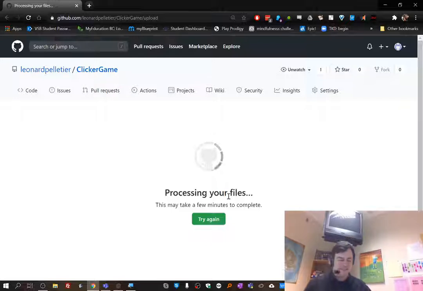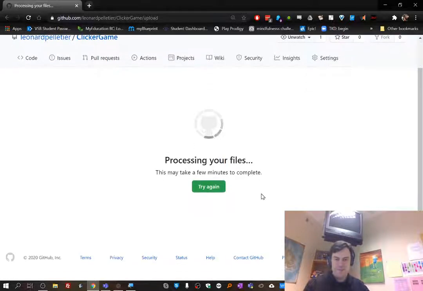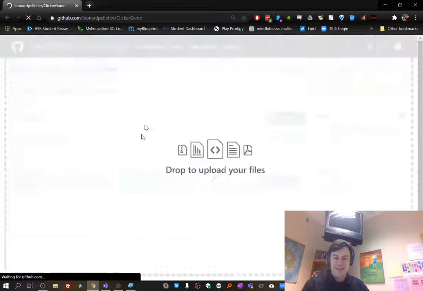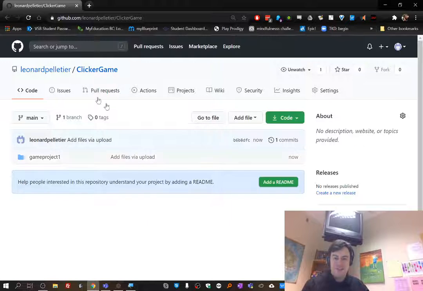or assets and stuff, unless you have enormous soundtracks that have a lot of megabytes and gigabytes of data inside of them. So it's done. So this is what a repository looks like. This is what I will see when you send it to me.